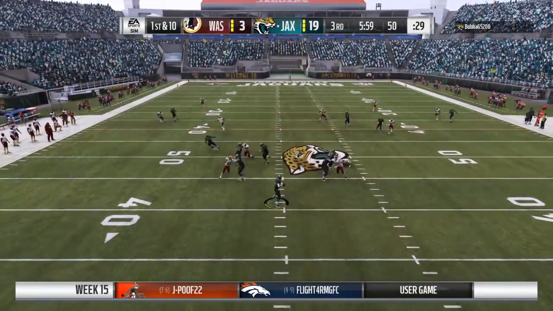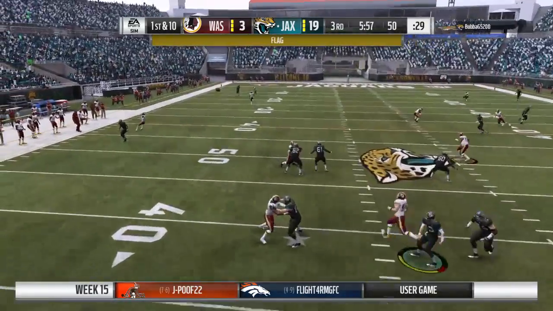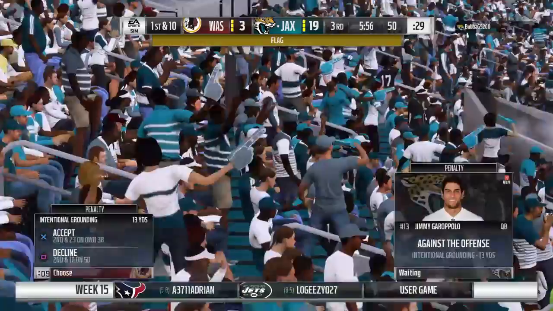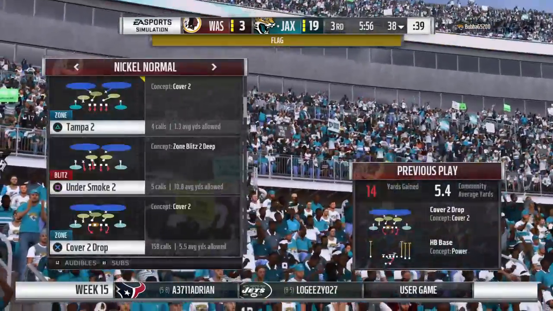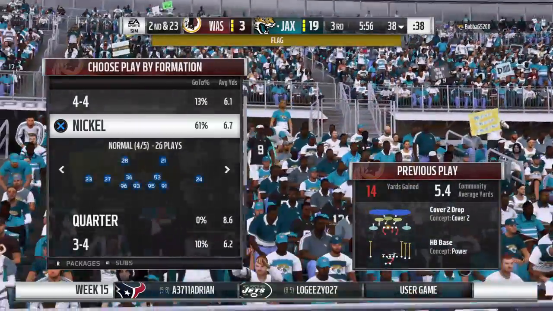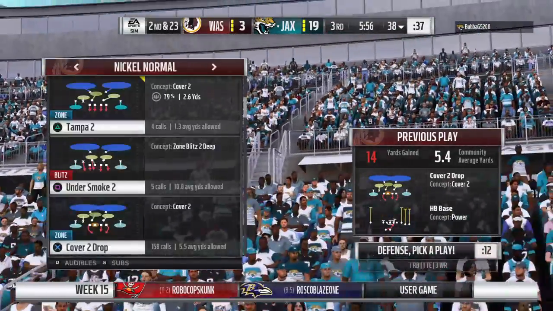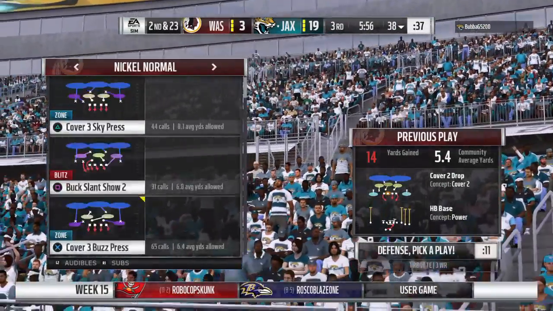From midfield, here's Garoppolo. And a flag comes in as that one falls incomplete. Well, let's see who this is on. Clearly wasn't outside of the tackle box. There's your penalty. And accompanying that penalty, a loss of down.